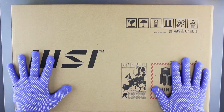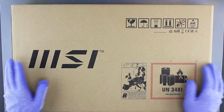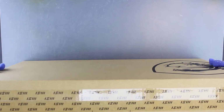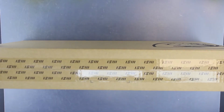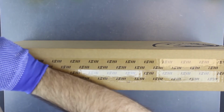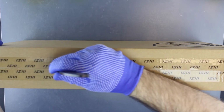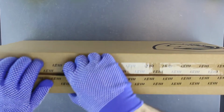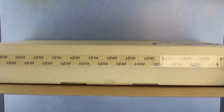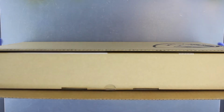Hey guys, today we'll be unboxing the MSI Modern 15 laptop. This particular one comes with a Ryzen 5700U processor and without a graphics card. It just uses the built-in graphics card.